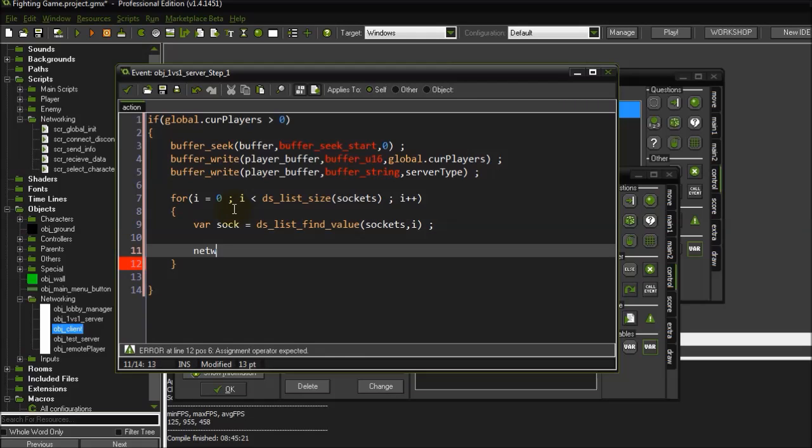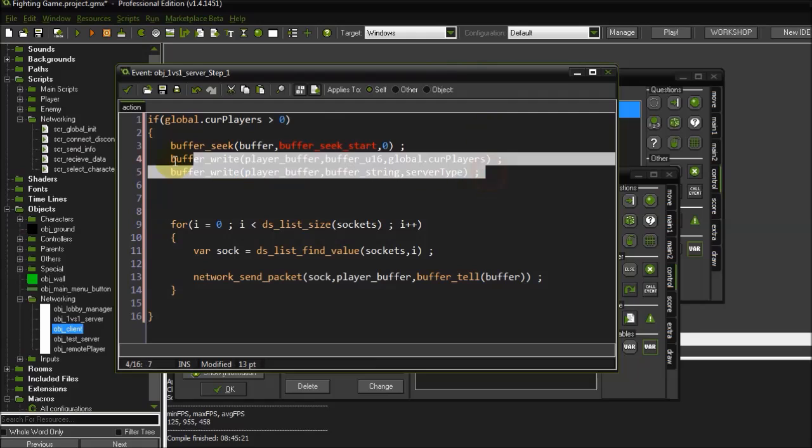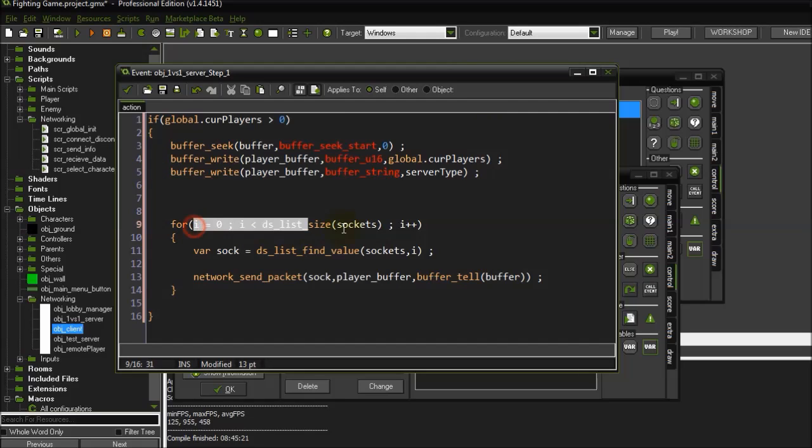Okay, so network send packet using this socket, and the buffer to send is the player buffer. The size is always buffer tell buffer. Okay, so now we are sending those two variables to all the clients.